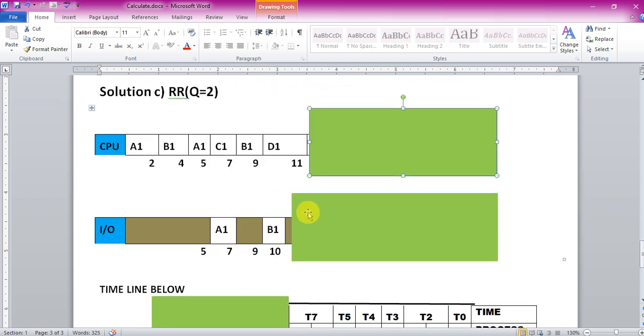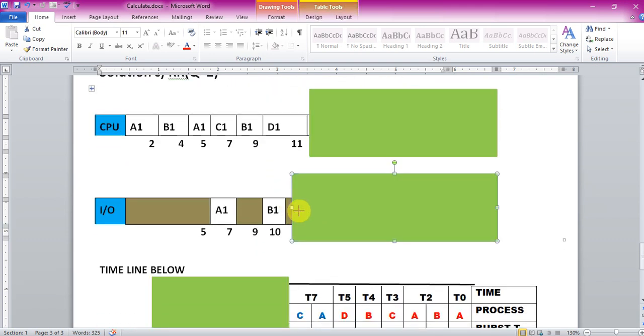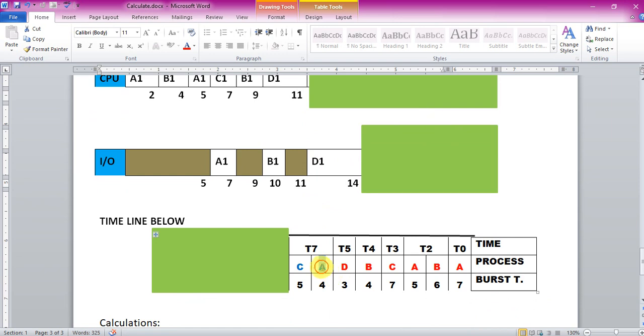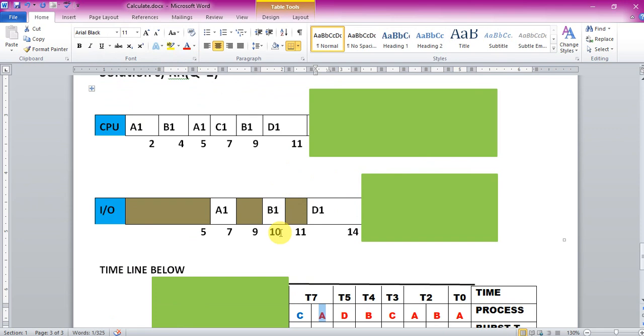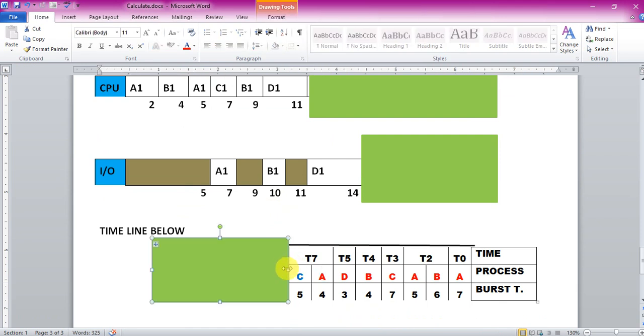After this, D needs 3 units of IO request. So after 11, D comes to the IO burst phase, and at 11 the next process in the queue is process A. But where is B now? B left the system at 10 and quits at 19. At time 19, B takes a waiting chance here.